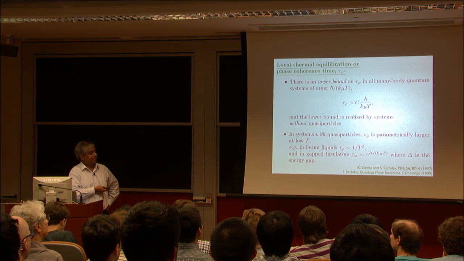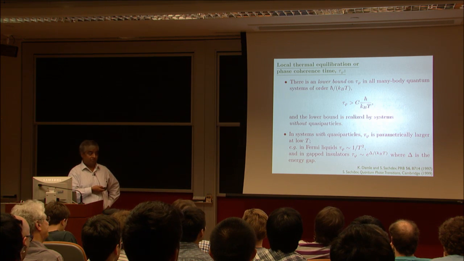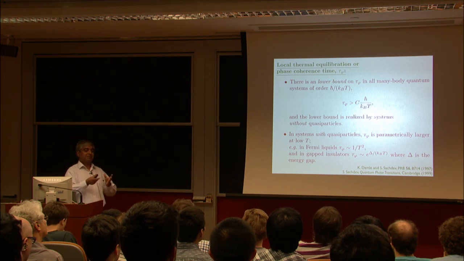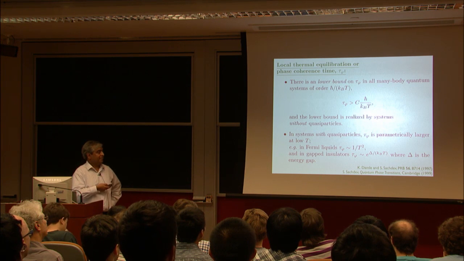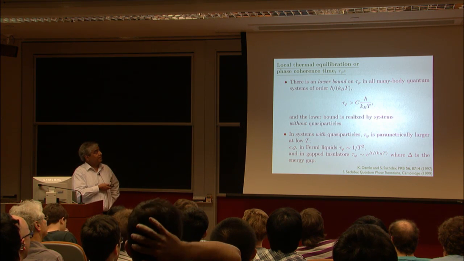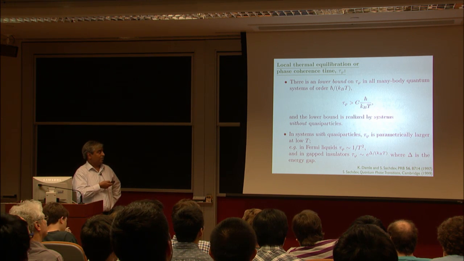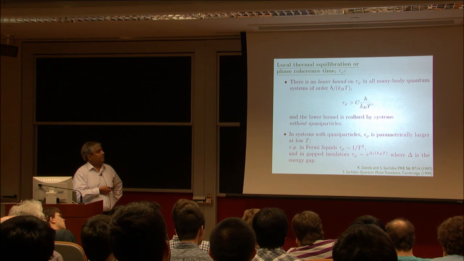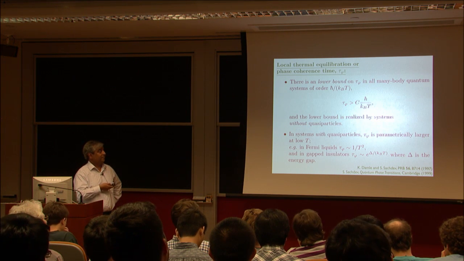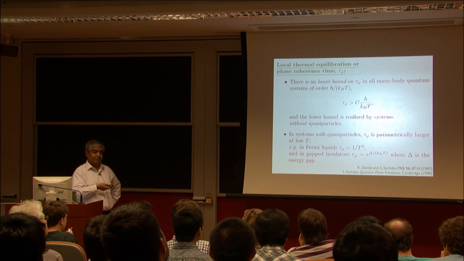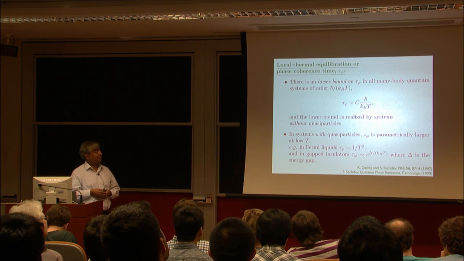So if you look at quasi-particle systems like a Fermi liquid or any system with a gap, you get times that diverge as temperature goes to 0. So then you can ask, is there some shortest possible time in which a system could equilibrate? And a long time ago, I was just thinking in terms of lots of example systems, and that led me to conjecture there's a bound of this type, that this time can never be shorter than a time of order h bar over kT. This is still a quite strong bound, because it tells me that if you find a system where the equilibration time is 1 over square root of temperature, well, that violates the bound. But as far as we know today, there's no such system anybody has found.